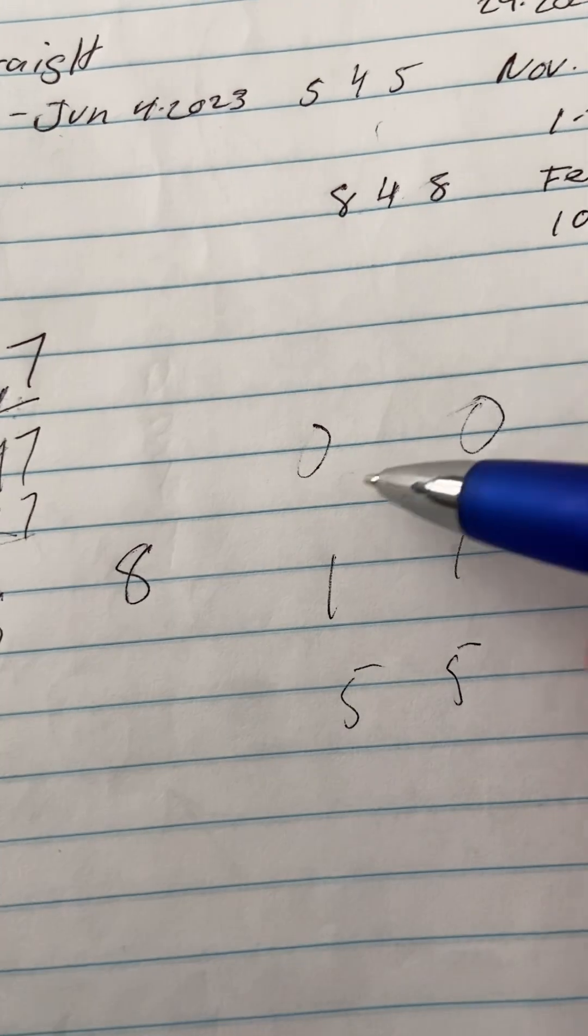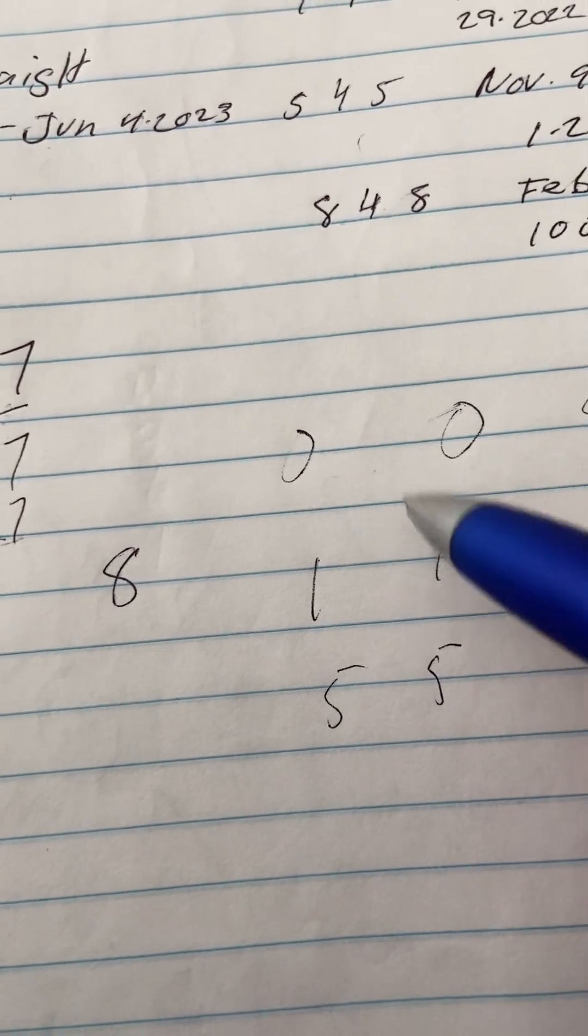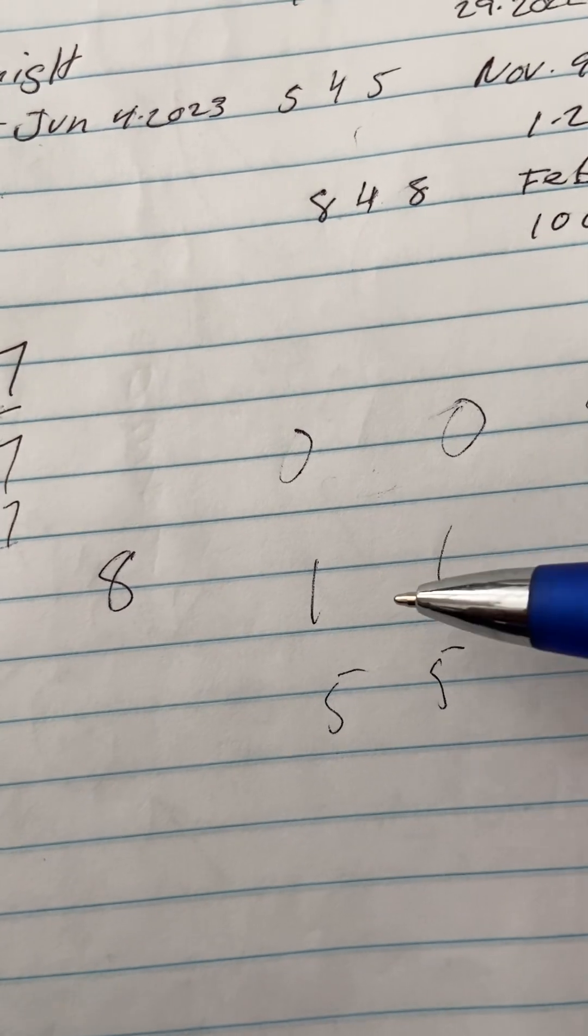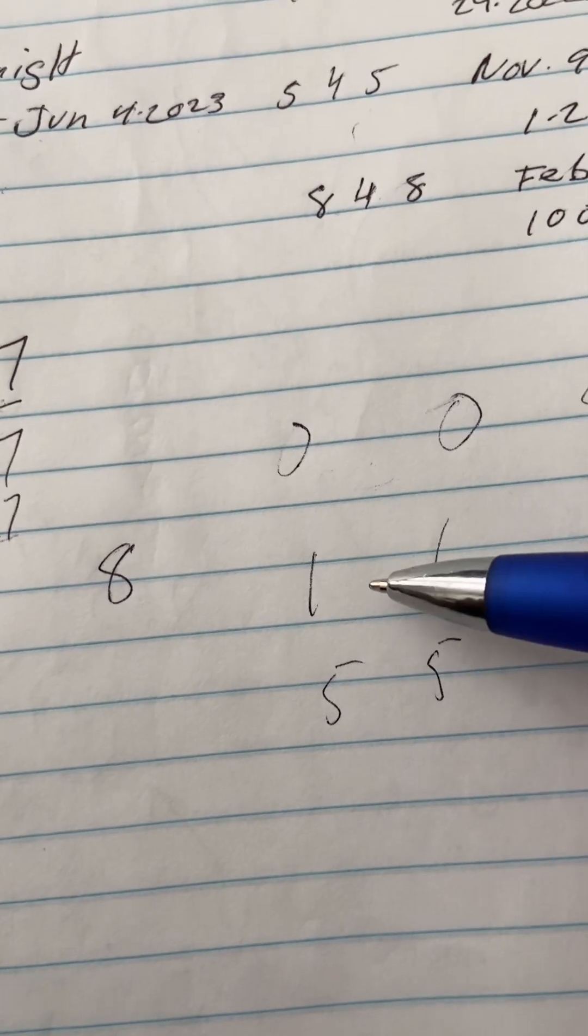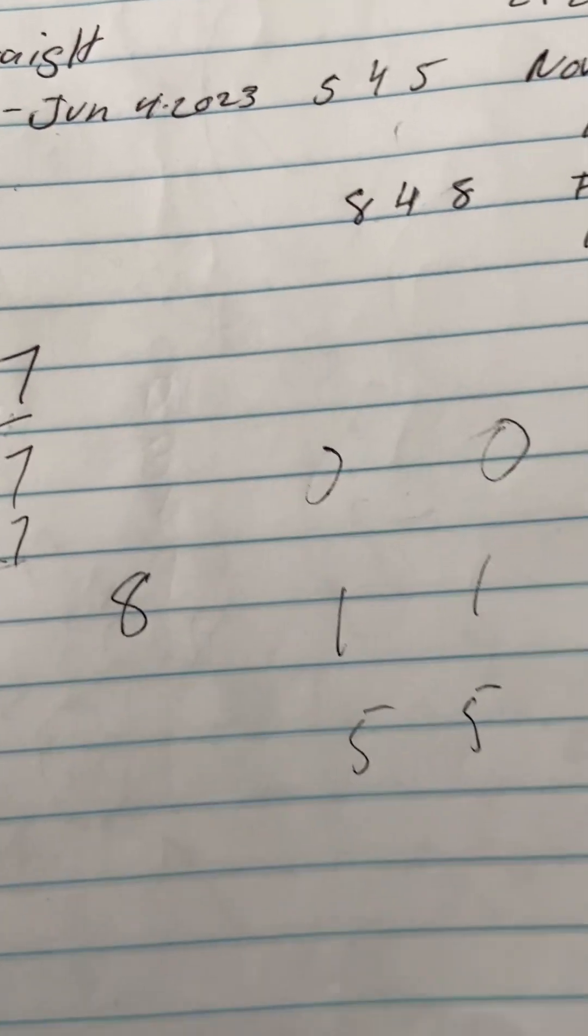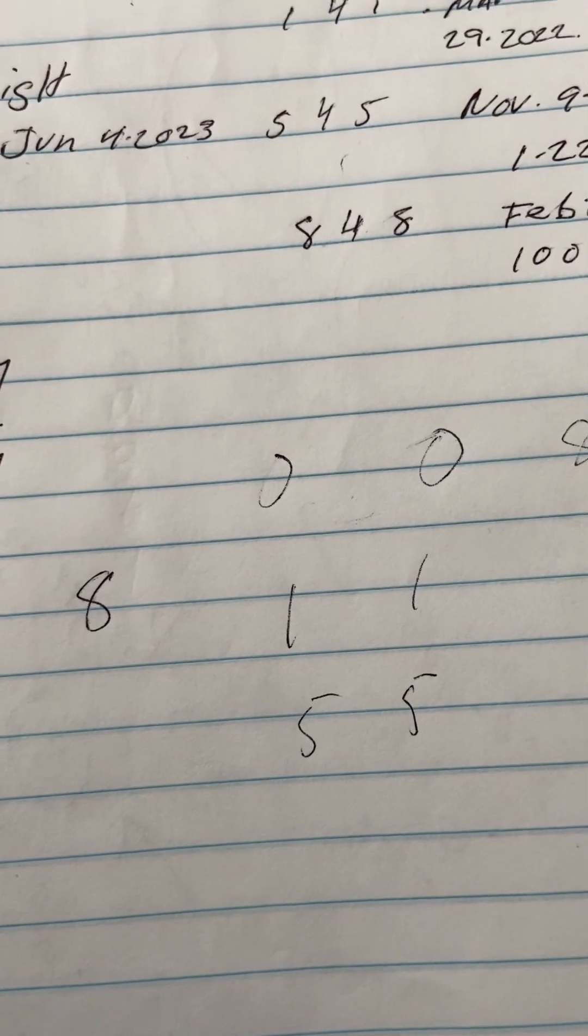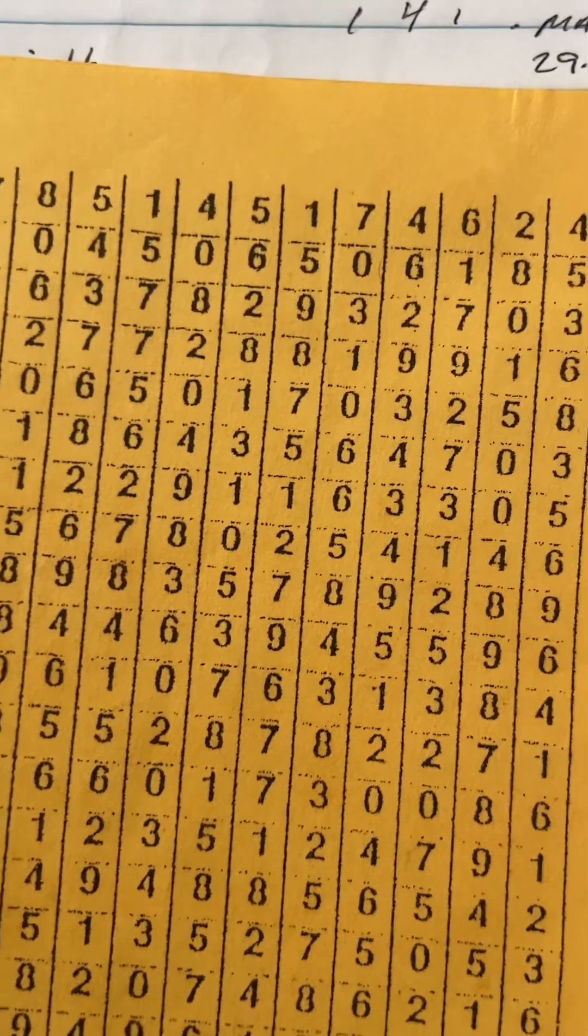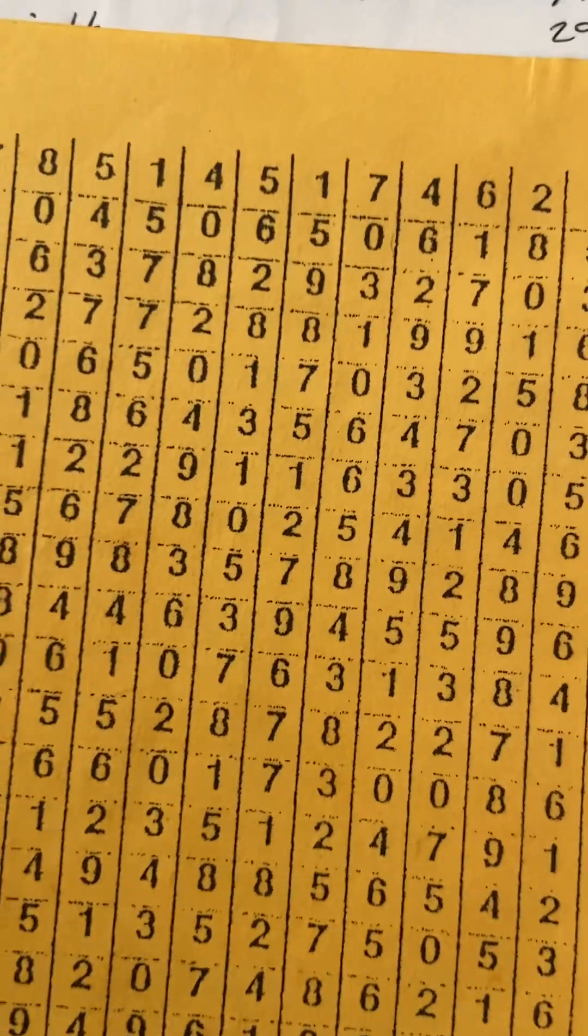Or if you just want to, you can throw anything in there. Say if you just like 3-0-0, say if you like 7-0-0, you're going to get any 1-0-0 here. With this right here, you can do whatever you want. This can be triple ones, this can be 1-2-1, 1-3-1, 1-4-1, 1-5-1. Like I said, you got to look at your numbers and just see how your numbers are moving.